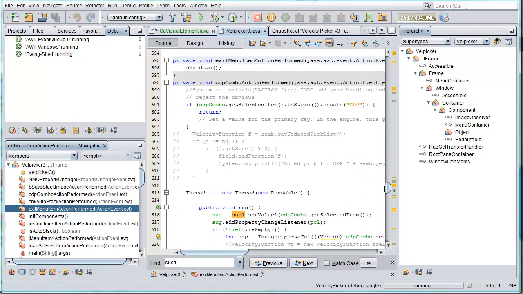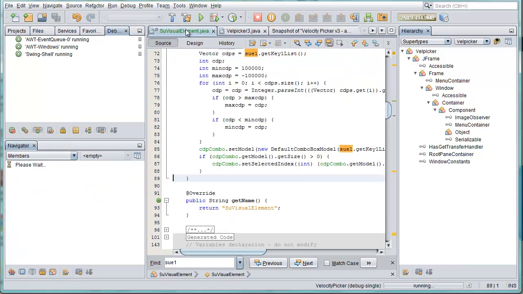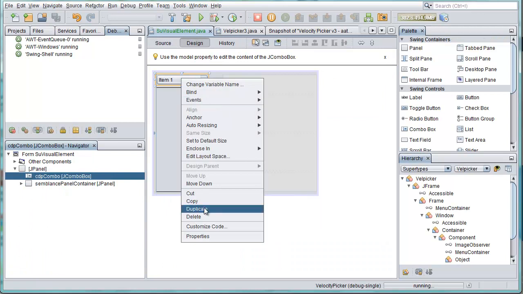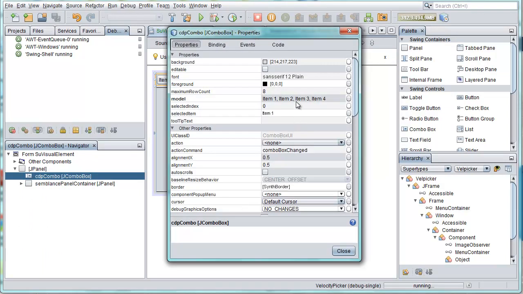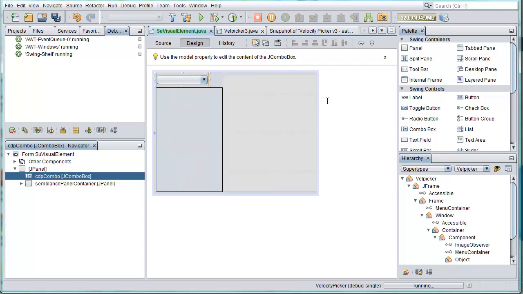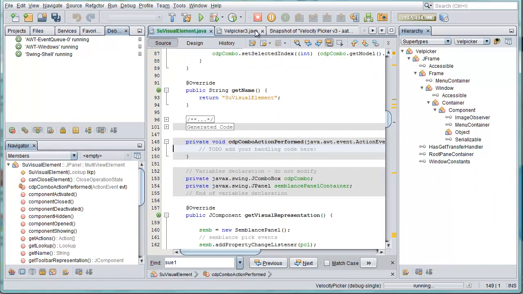Okay, so now we will have an action performed on the combo box. We have the combo box. Let's first of all remove what is in there by default, so we don't get those random things. And action performed. Here's the action performed.